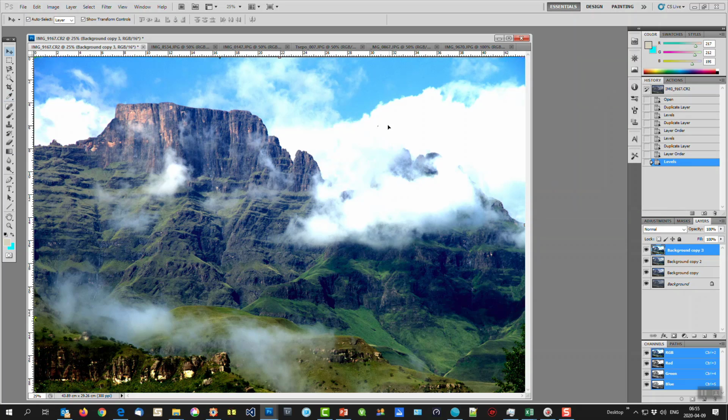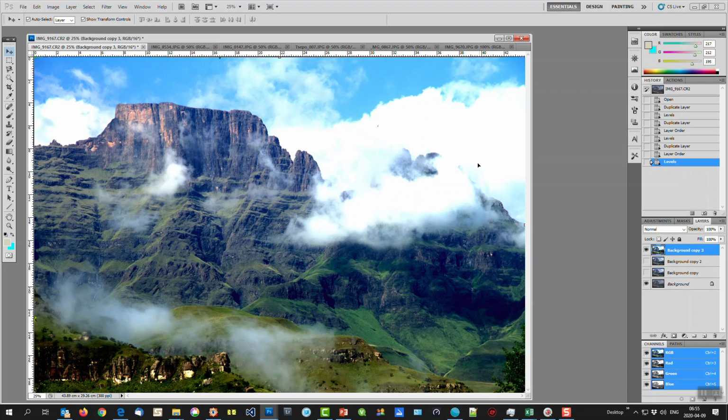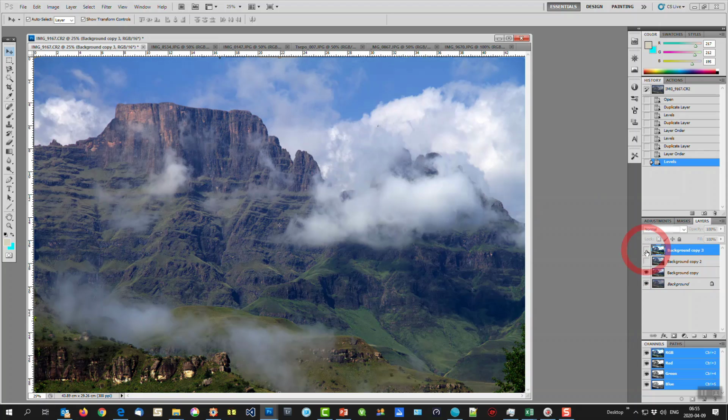Okay, so switch those channels off and compare it with the original. We have lost the detail in a lot of the spaces. So compare that with this image. This is what we wanted.